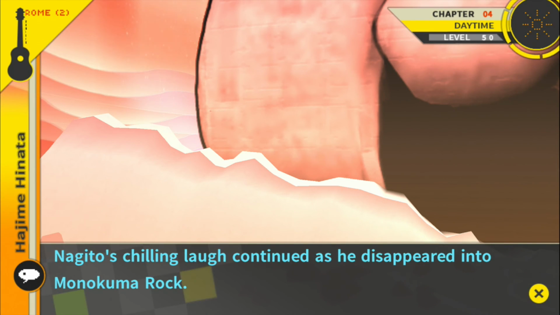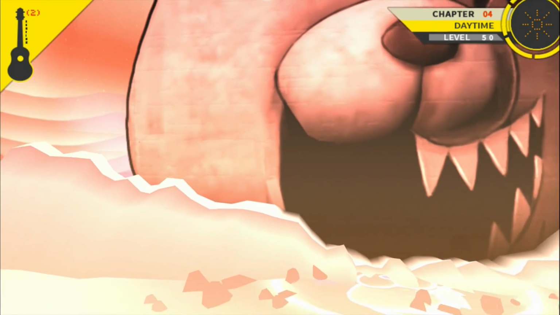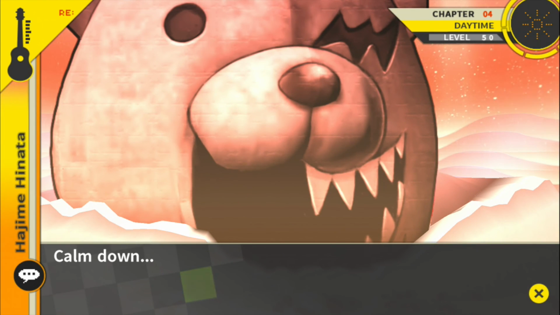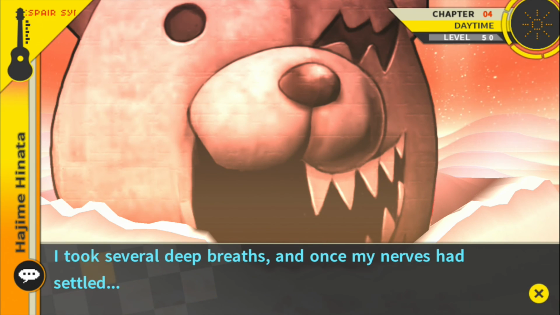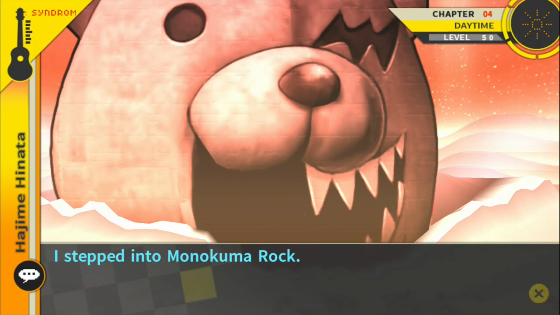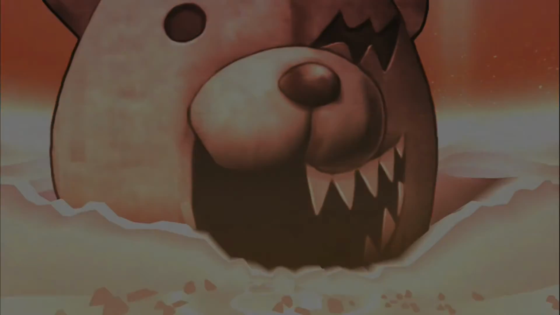Nagito's chilling laughter continued as he disappeared into Monokuma Rock. Calm down. That's right. I need to calm down. I took several deep breaths, and once my nerves had settled, I stepped into Monokuma Rock.